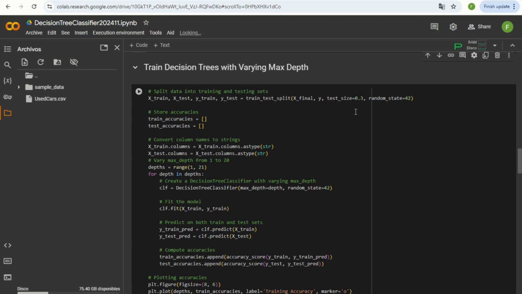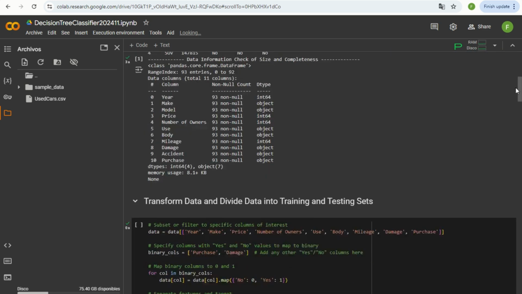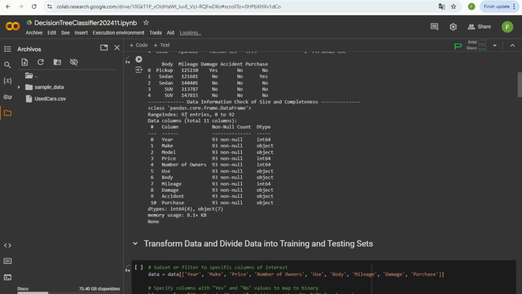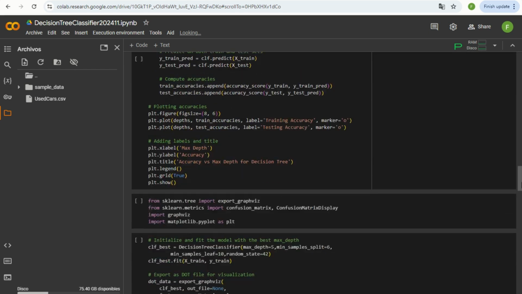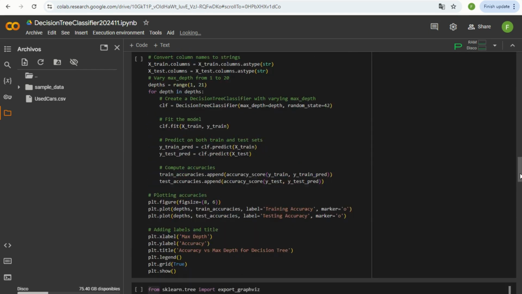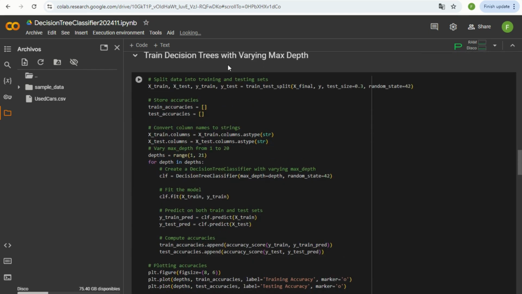Remember, the test size is 30%. So what we're going to be training the data on is 70%. And if you remember from going up here, the data has 93 entries. And we're going to use 70% of 93 in order to train the model. So here they tell us 30% will be for testing, 70% will be for training.